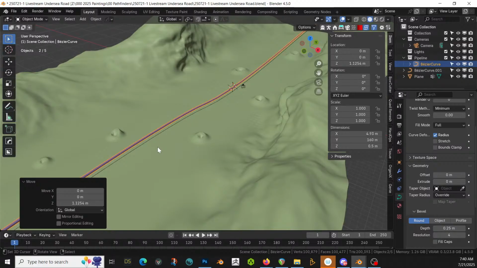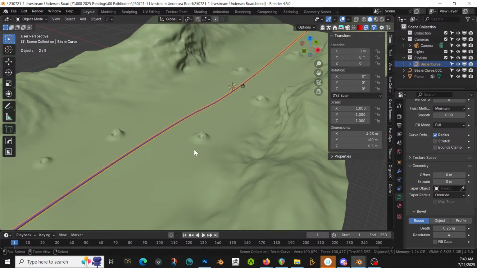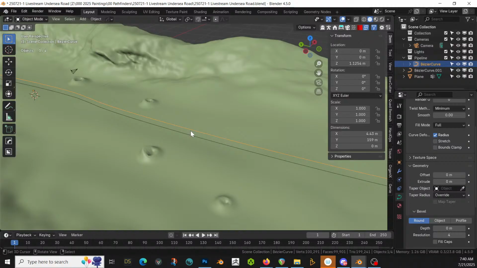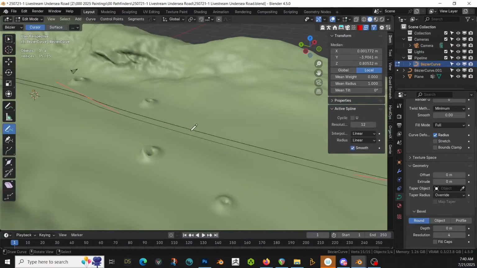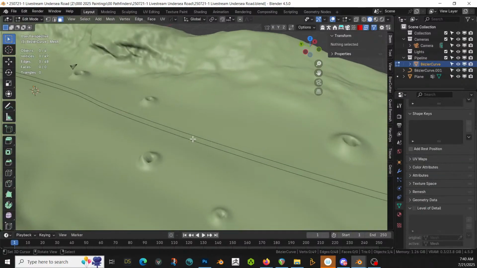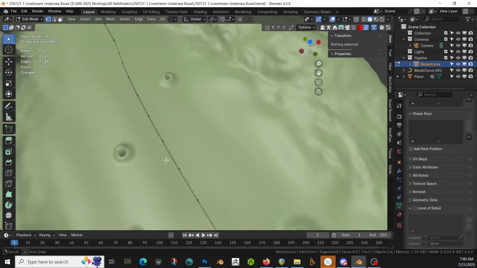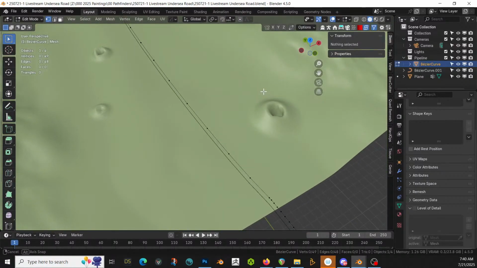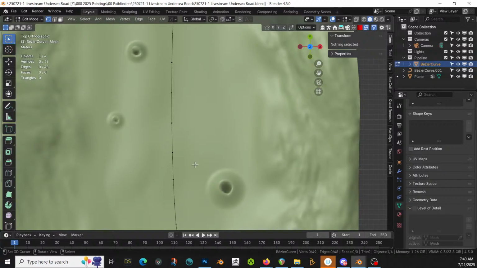And this is where I'm not sure I want it to be a curve. Let me undo, actually. Let's see, it's back to 0. I think I might actually want it to be a mesh. Convert to mesh. Yes, I think we do. Because we want to do the same kind of thing that we did before. Although that's also going to be a curve. Yeah, we'll see. We want it to be both. We might convert it back and forth.